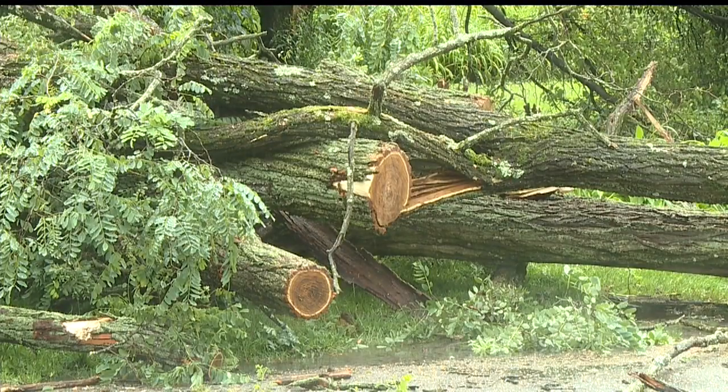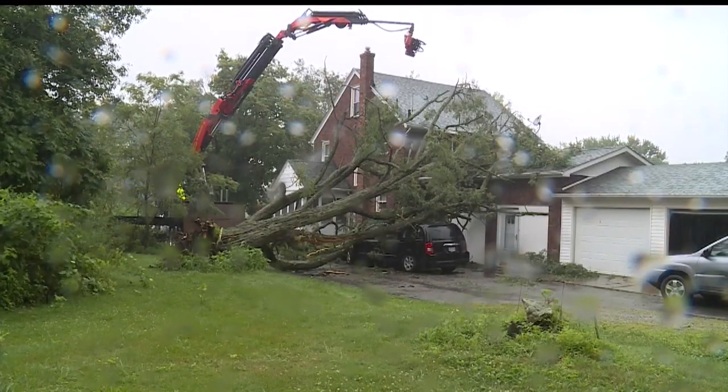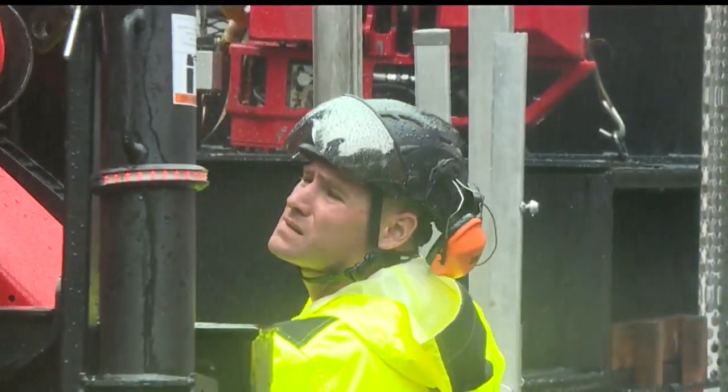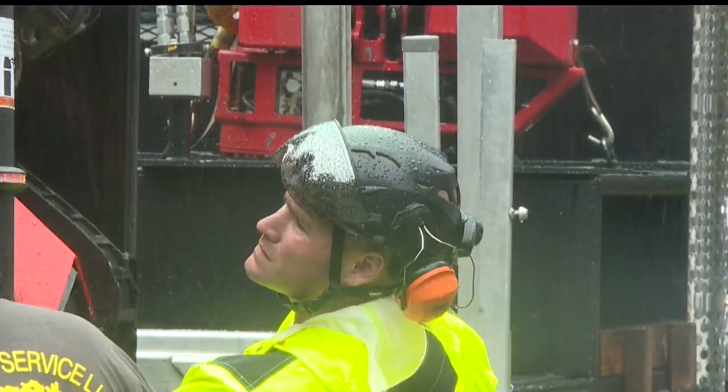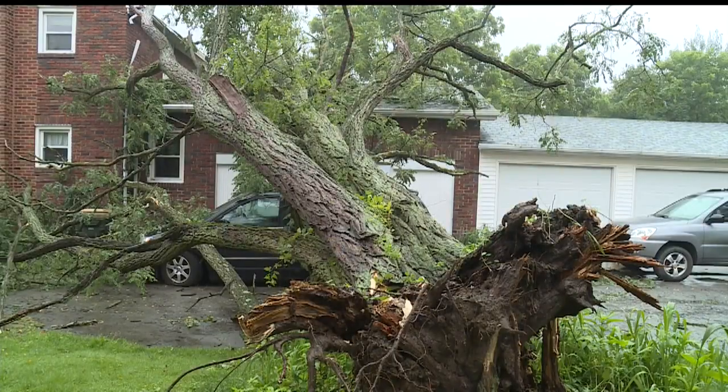With multiple branches from the fallen tree resting on the house and the minivan, Darren knew it was just too big and too dangerous of a job to do by himself. That is where Baird Tree Service came in and remotely removed the tree safely. Every storm that comes through, we get at least two storm calls, maybe more. Matt Baird is the owner of Baird Tree Service, and not only has he and his crew been busy, today he got to work on a new piece of equipment. We're using our new knuckle boom crane with a grapple saw on it, and it worked out perfect for the application we used it for today. We had to take a tree off the house and off the car, and then we set everything for the crew to come back in and clean it up.